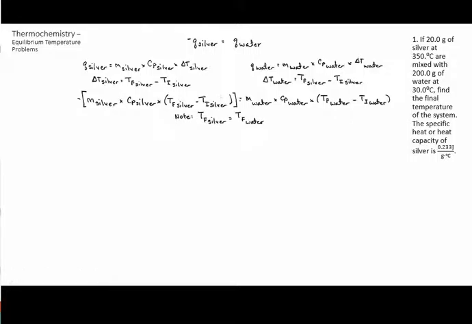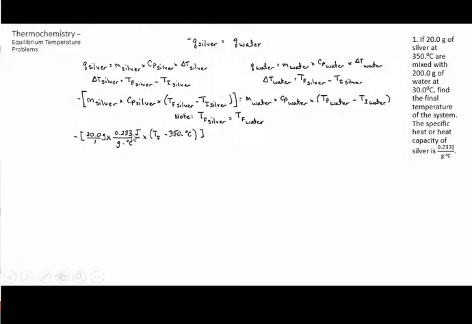And you just need to know that for a problem like this one, where you put something in water that's in a perfectly insulated overall mini universe, the temperature final for the silver is going to be the temperature final for the water. It's going to reach an equilibrium, okay? We learned about equilibriums in a previous unit. So now we're just plugging in numbers. At this point, we're just plug and chug.